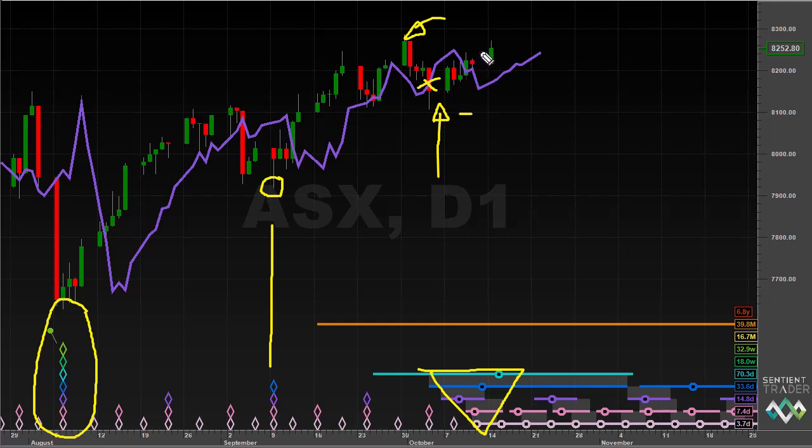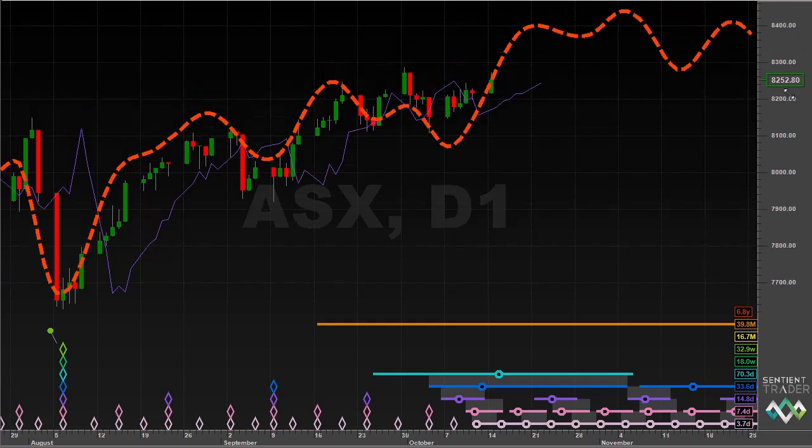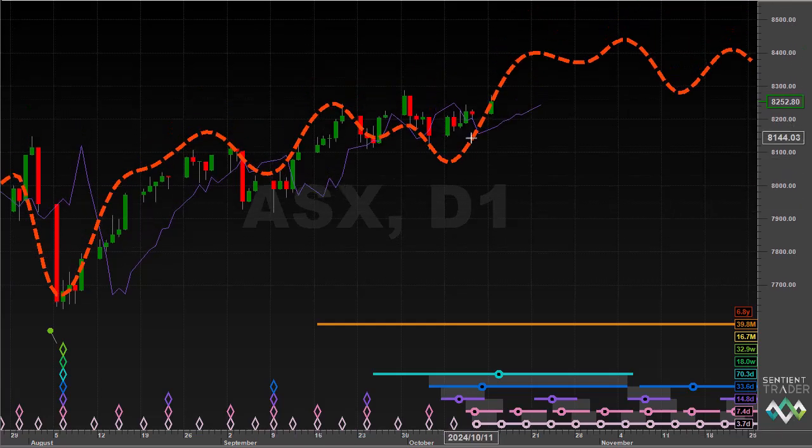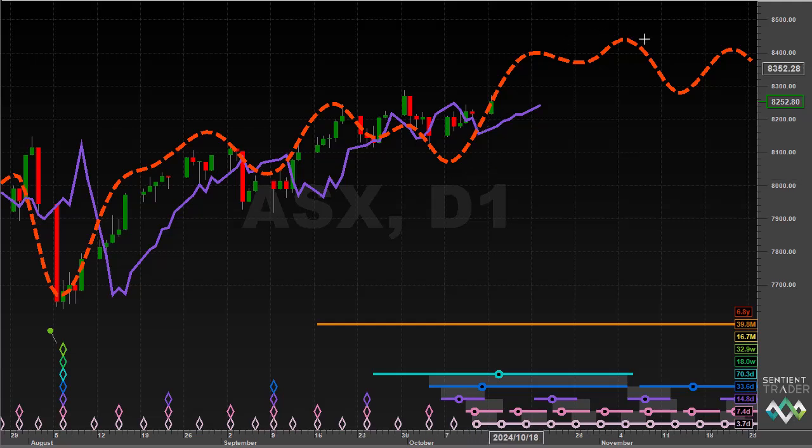It appeared to encounter some form of resistance at the end of last week, but as you can see from today's price action, and I believe that the markets in Australia are already closed, and so we are seeing a completed bar here for the Australian market. Price has crossed above the 20-day FLD, making it very likely that this over here is the expected 80-day cycle trough. Displaying the composite model line, you can see that this particular combination of cycles results in a slightly more bullish bounce out of this 80-day cycle trough.